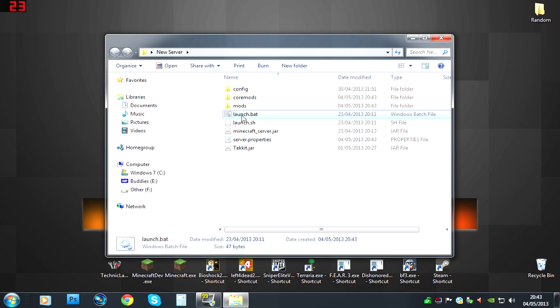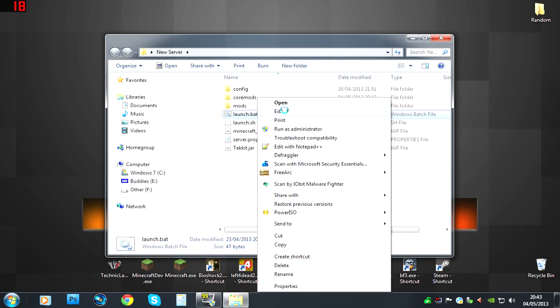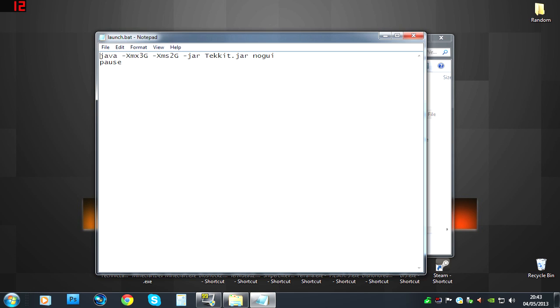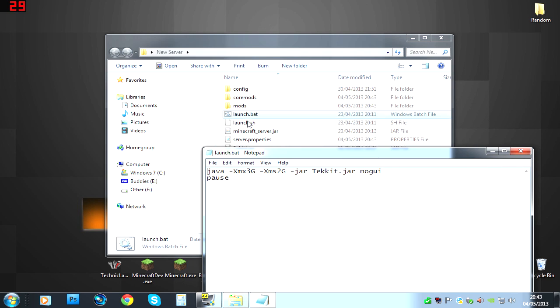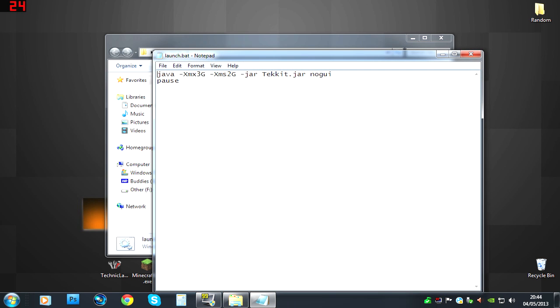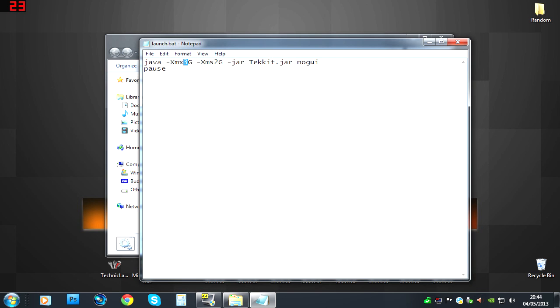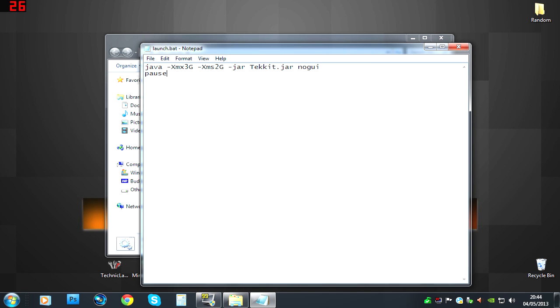Now if you do have problems and it doesn't launch or you get a Java error, just comment below and I'll make a new video if there's a big problem, because I can't show you just yet. But if it's because of memory, you've not got enough memory, press edit, and basically what you want to do is change these two digits here, which I'll put a code in the description. So I'll just copy and paste it into this and then save it, but luckily for me it does work.